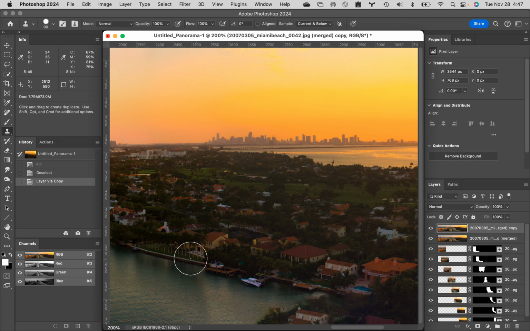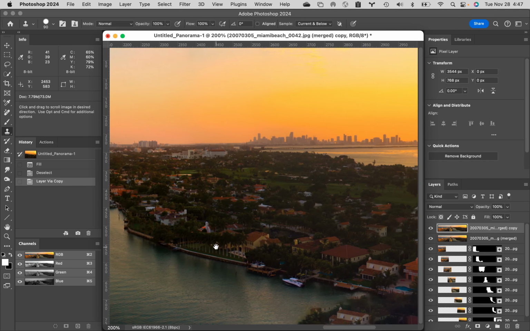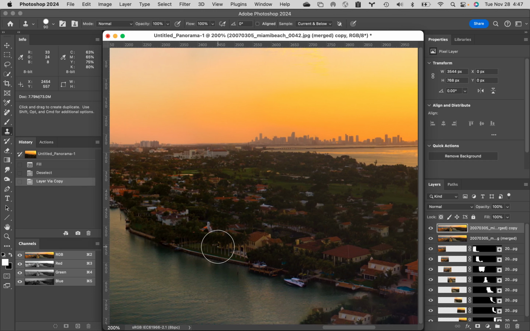And then what I'm going to do is take a look at the edge of where the houses are actually meeting the canal. There's a row that almost looks like a picket fence, but it's actually palm trees. I'm going to start at the very edge where that yard actually meets the sort of forestry part.